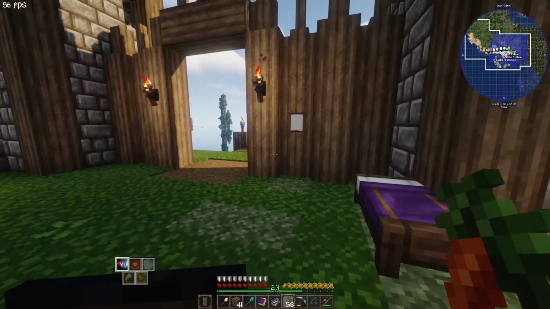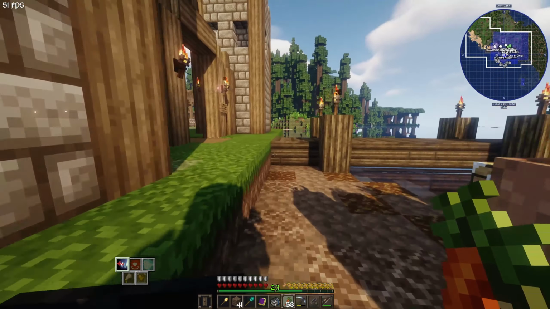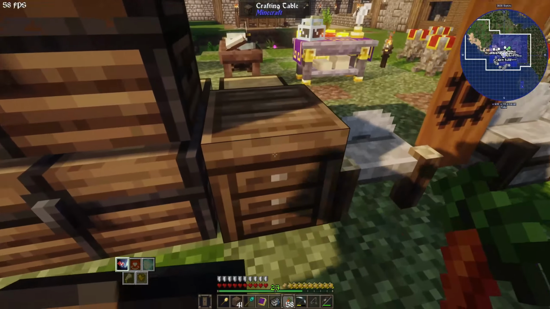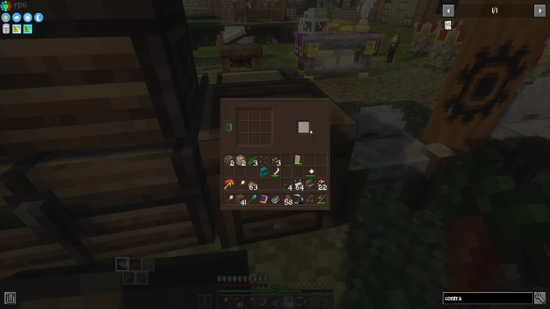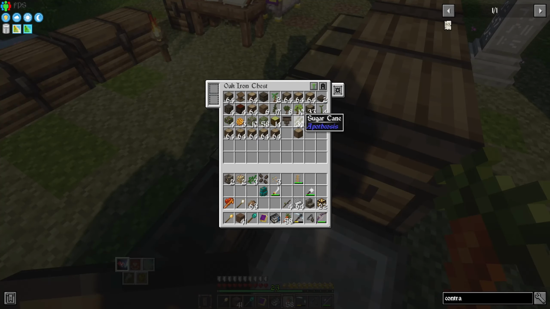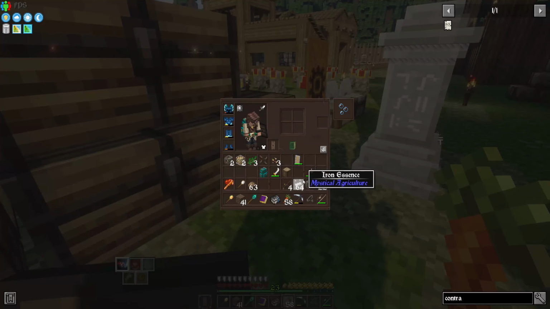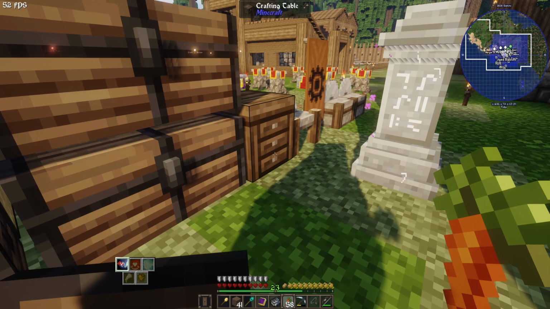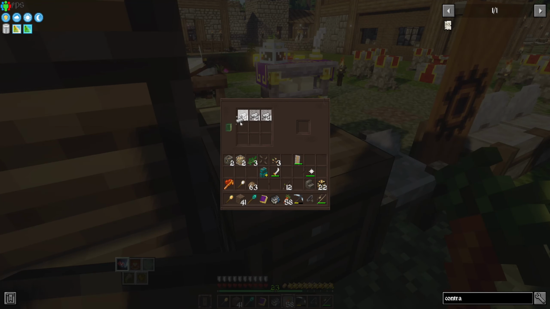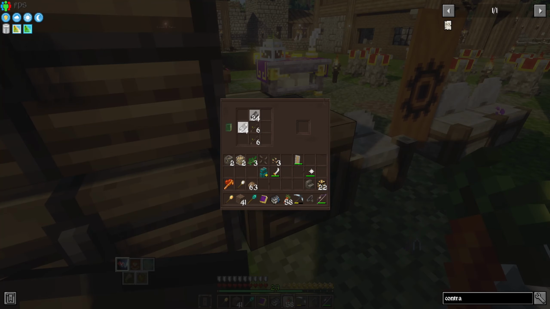Okay, let's go get some stuff to go make some iron bars. Stack of that. Okay, I do not have enough sticks on me. Okay, we'll take this one stripped, because we are going to need to make some stripped wood also. Let's go get some iron bars going here. We'll make some axes. There we go. Got lots of axes going.